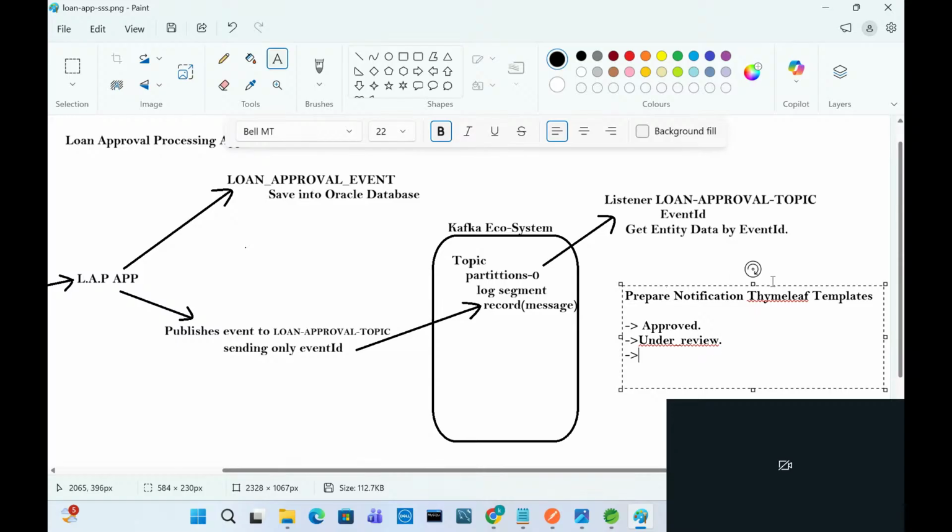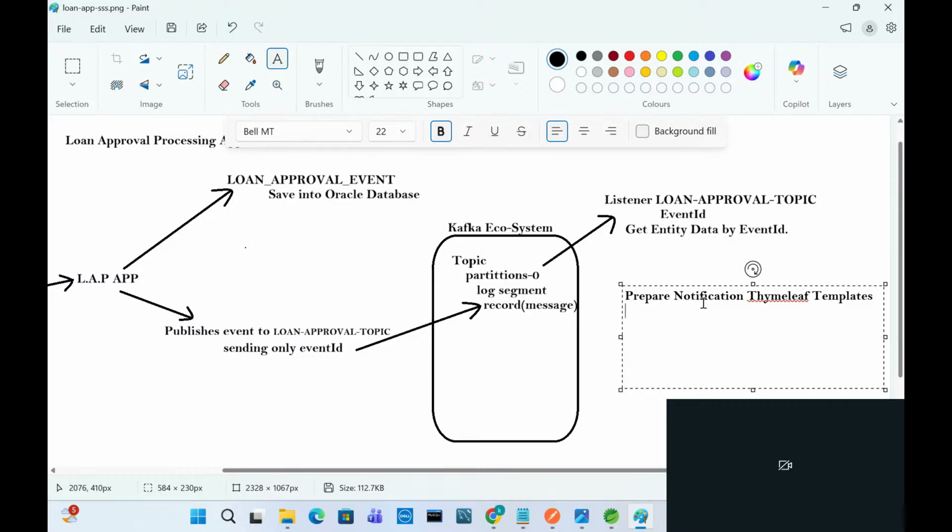If it is neither, I make it the default. I will use a switch condition to check approved or under review. If it is neither, it will print a default Thymeleaf template. I will explain more in code.